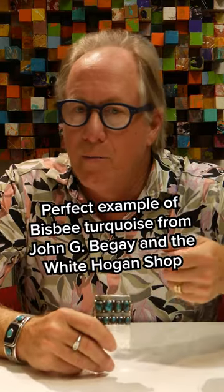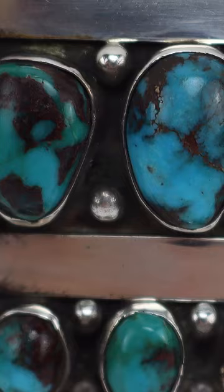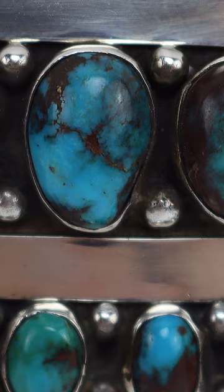Today I would like to talk to you about Bisbee turquoise. I've talked in the past about Persian and how Persian turquoise can get confused with Bisbee, but this is a good example of Bisbee turquoise. When you look at Persian turquoise, it has a brown cherk — well, this one really has a chocolatey cherk. That's the matrix when I talk about cherk. And you'll see this blue has kind of like a deep glacier blue. It's just this beautiful color.